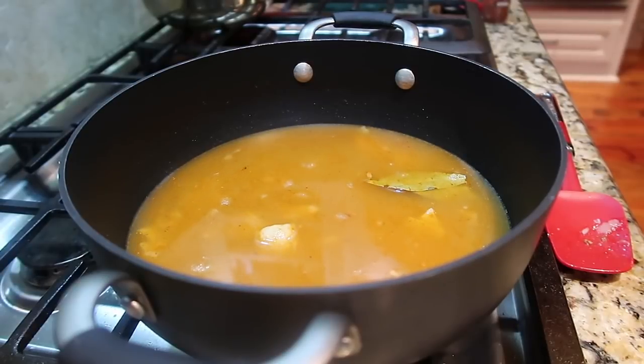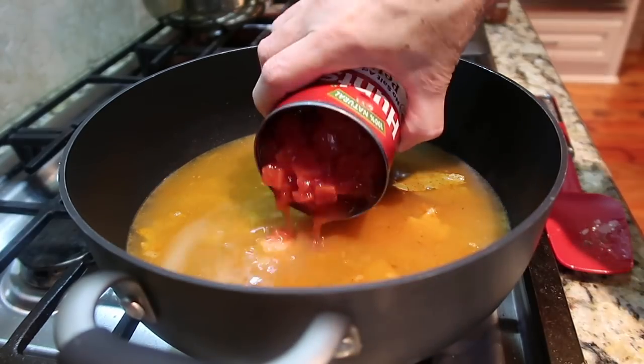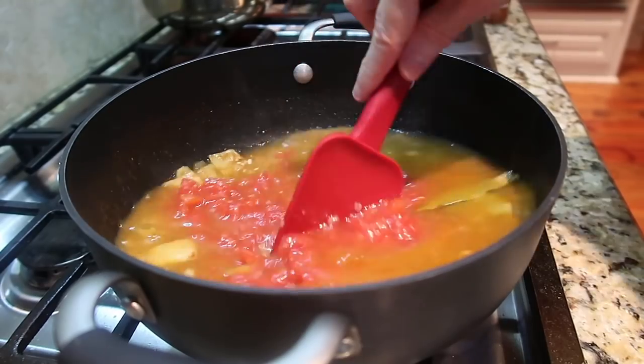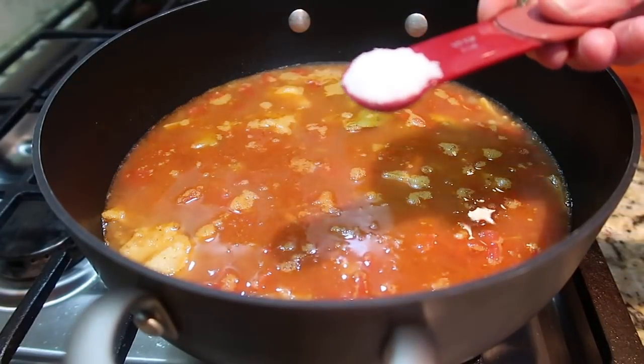After I toast the spices and add the chicken broth, we're going to bring it to a boil and then let it simmer for about 30 minutes before we add the chicken and the rest of the ingredients. Except I got distracted and forgot to add the tomatoes. Then we will bring it to a boil. We added the undrained diced tomatoes and some more seasonings.